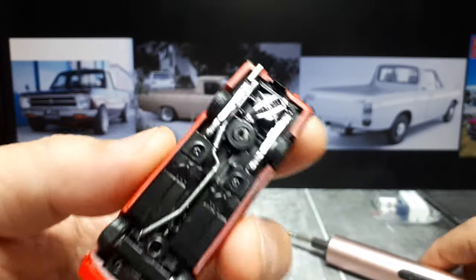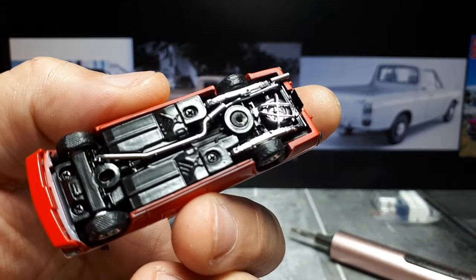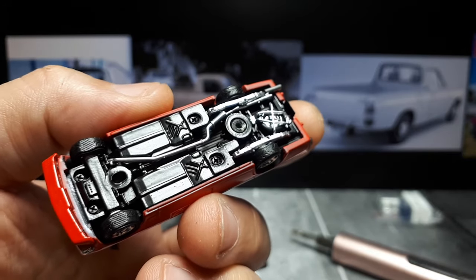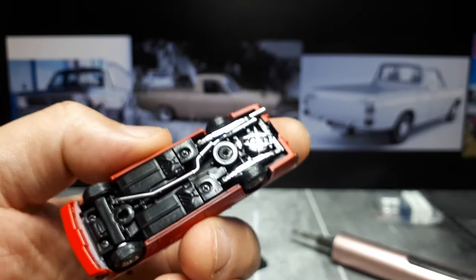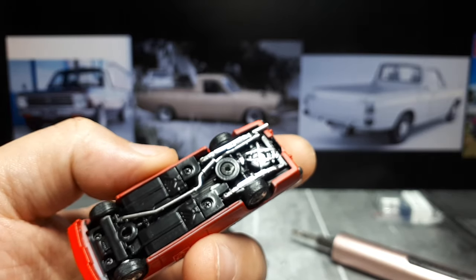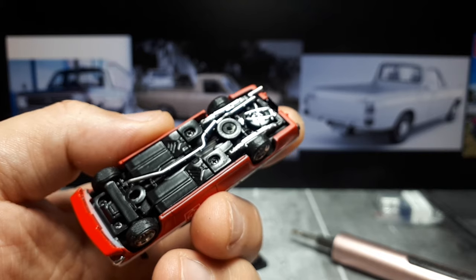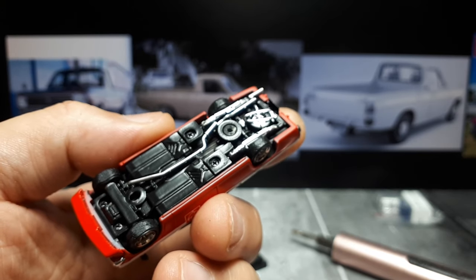You know what? Let's just do something first. I'm going to look at the bottom first and then put it back. So that's an interesting construction. There's literally four screws, two in the front, but what's holding the back in place? Unless it's hidden under there. So if you love looking at your models upside down, I guess this is a good one to get.